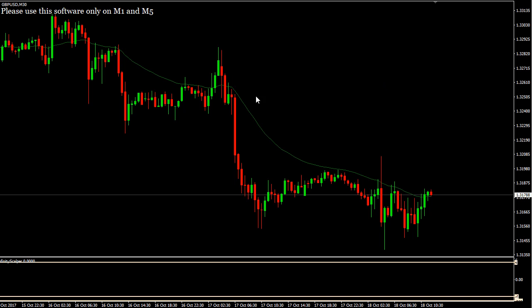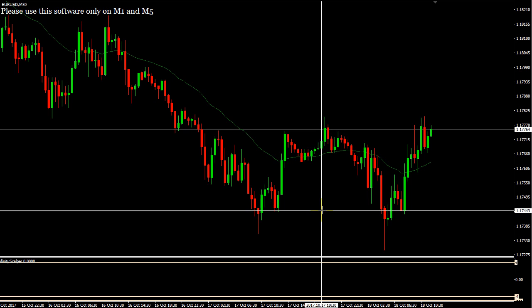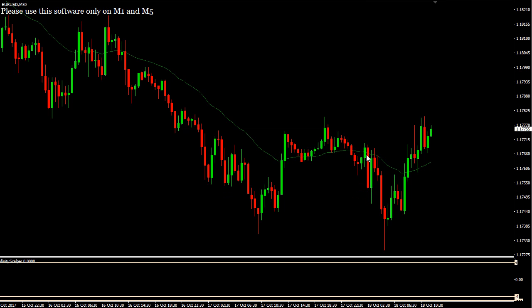Okay? Let's look at Euro US dollar, 30-minute chart. Well, you can see right here, we're sloppy around the moving average. You got to be careful of that. But what we have all through here is a downtrend. Remember, this is a 30-minute chart. So we have no trades in through here because it's past our time. We come into the 18th, right here. It's a new day. This is Eastern time.